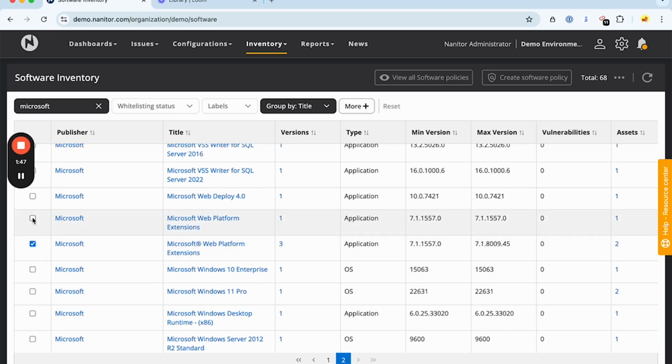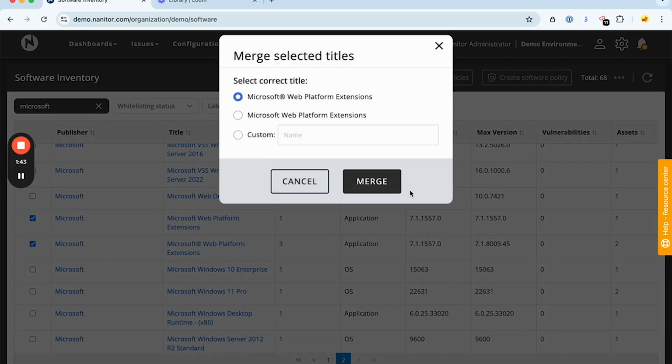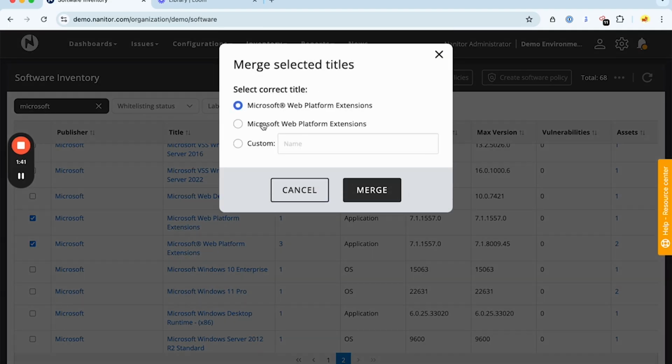So we just click these two, and then we click merge, and then we can select which one we prefer. We'll just do this one. Alternatively, we can provide a custom name, like we could call it just Web Platform Extensions if we don't want to include the vendor name also. So I'll just do it like this.